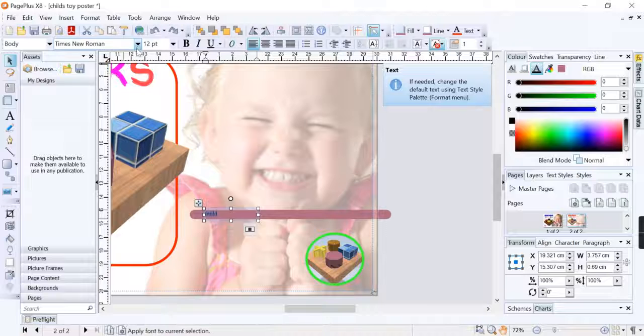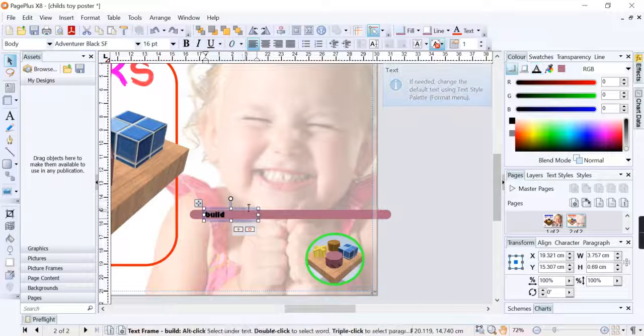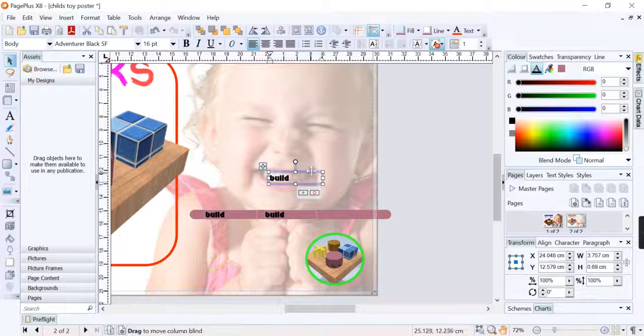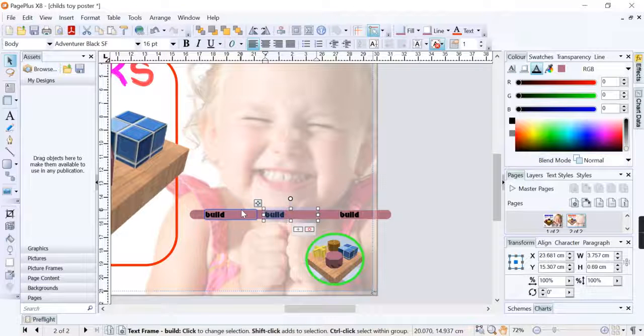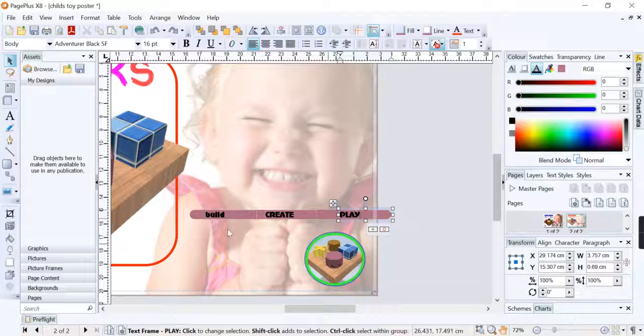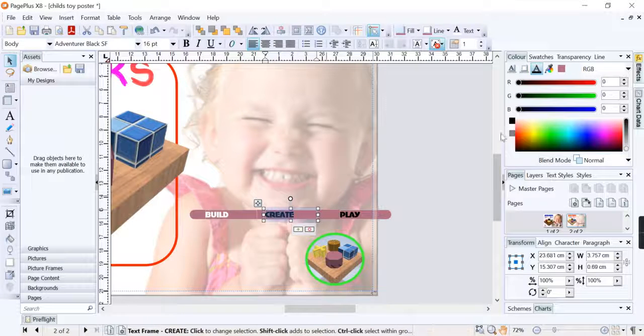maybe use one of the fonts we've used previously, make it a bit larger so it fits in the box and stays in with the theme, and then just copy that a few times to get 3 words. Maybe change my words a bit from the last one. Let's have, I don't know, create, and play in the last one. I quite like having them all in capitals, so I'm going to maybe change that. As I explained before, dark background, let's change the font to be white. You can see that makes such a big impact to the overall look of it. And that process is called a reverse.